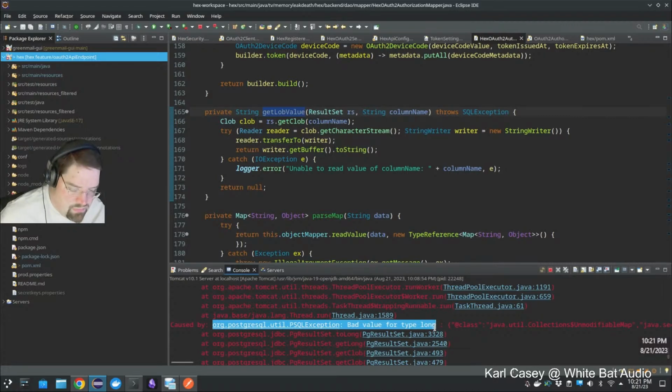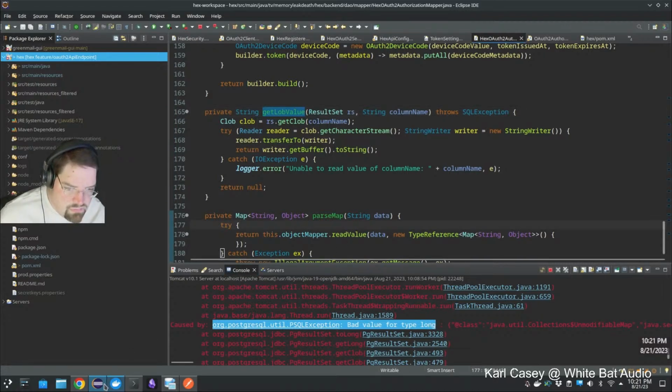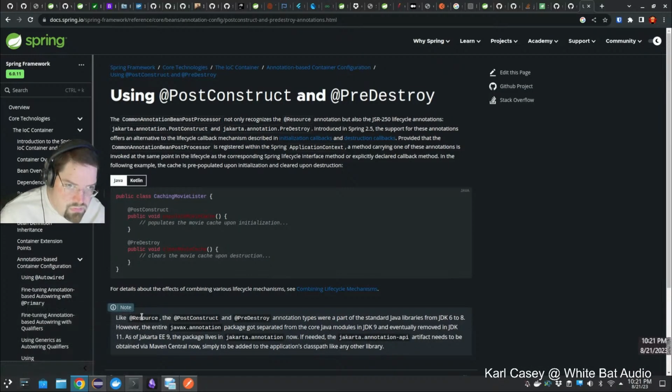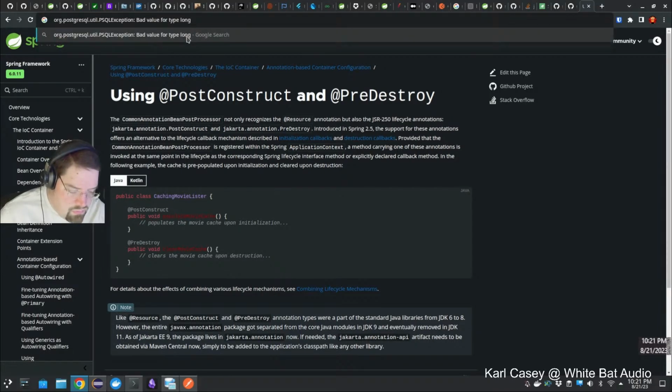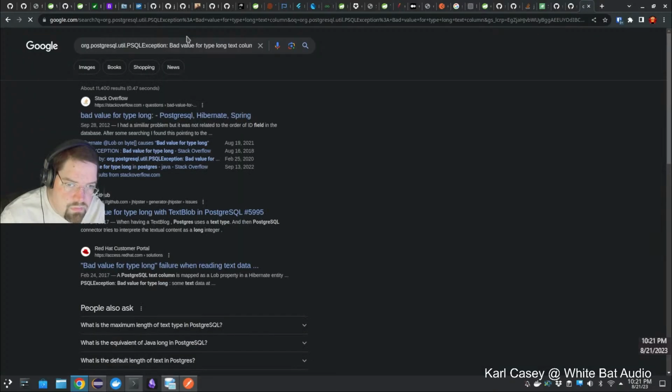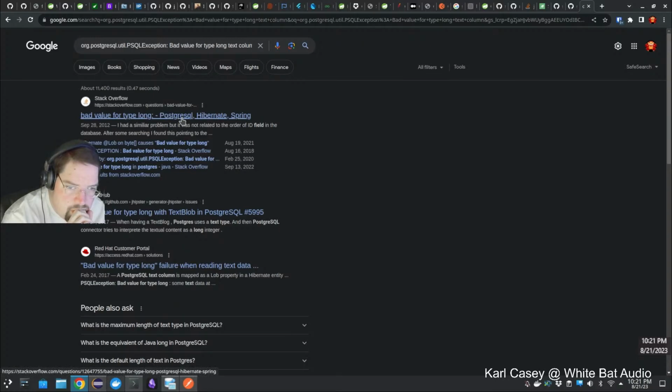Bad value for type long. Bad value for type long with text blob.